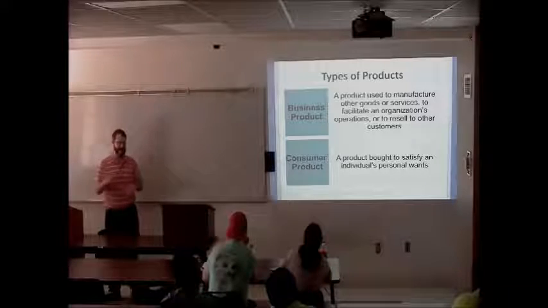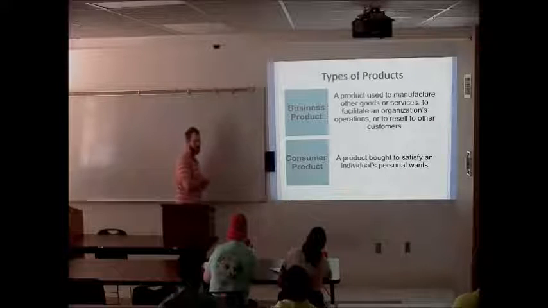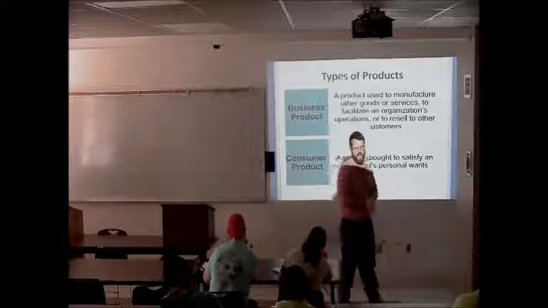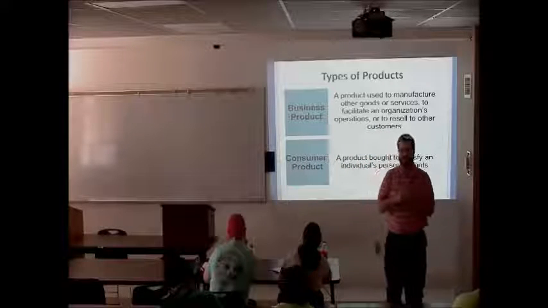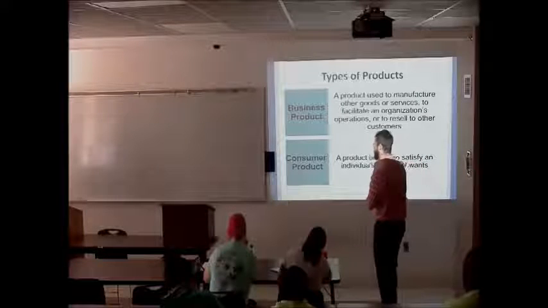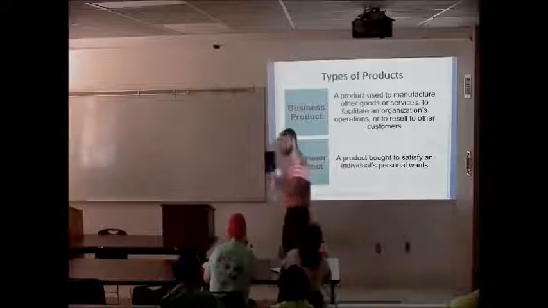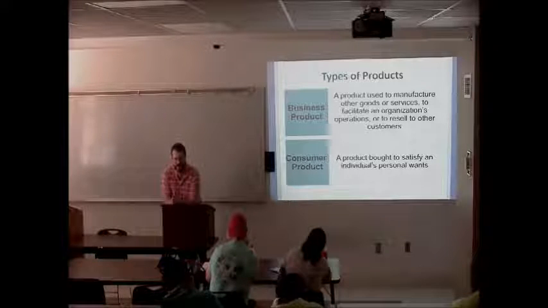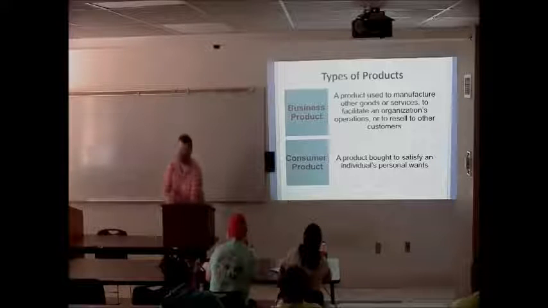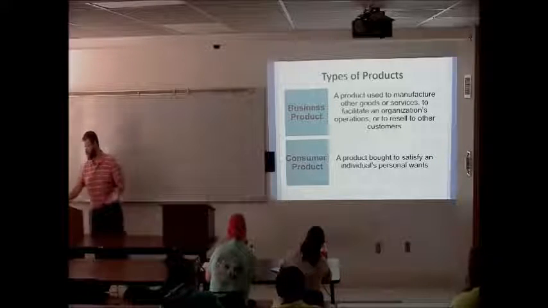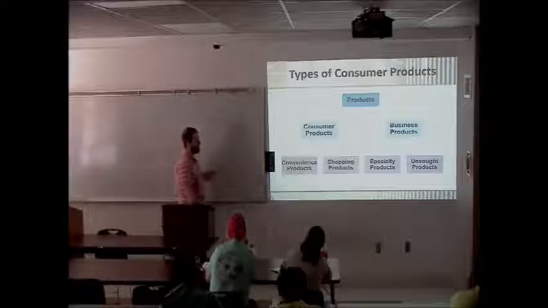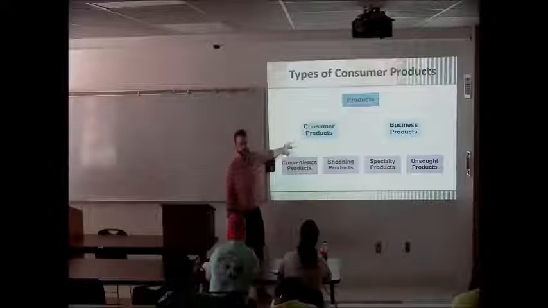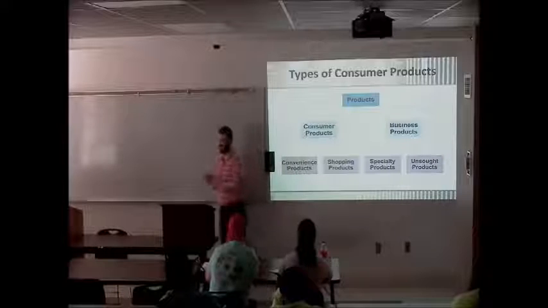How do we classify if it's a business or a consumer product? Intended use. I can buy the same thing off the shelf. If I'm buying to take home and use at my house, it's most likely going to be a consumer product. If I'm buying it to take back to the office to use as part of my business, it's a business product. It's not, strictly speaking, what the thing is. It's usage, where it's going, why it's being bought. So, we can divide products into consumer and business. We've dealt with business. Looking at consumer products, we can classify those in a few different ways.